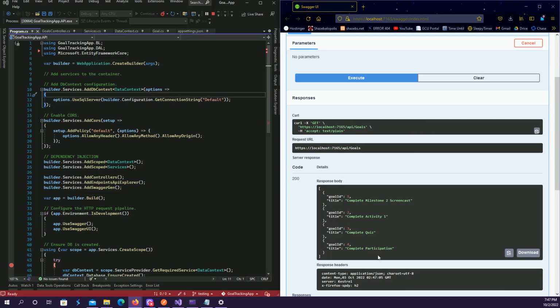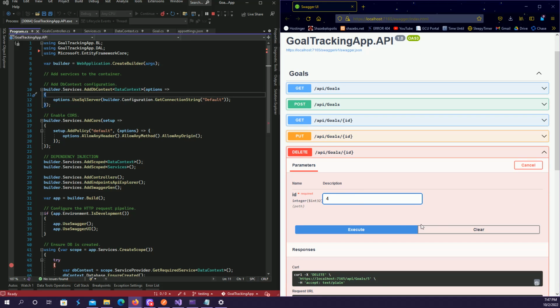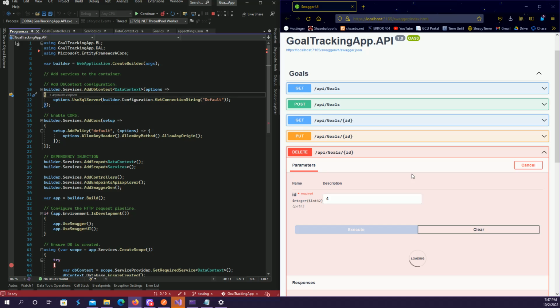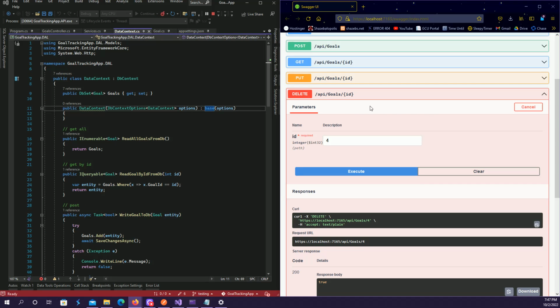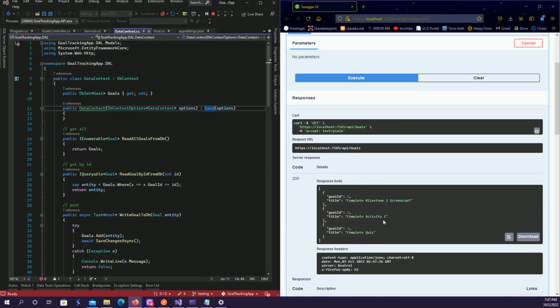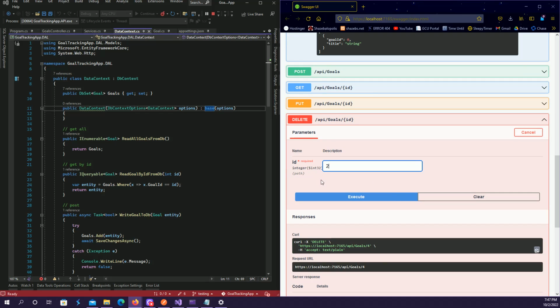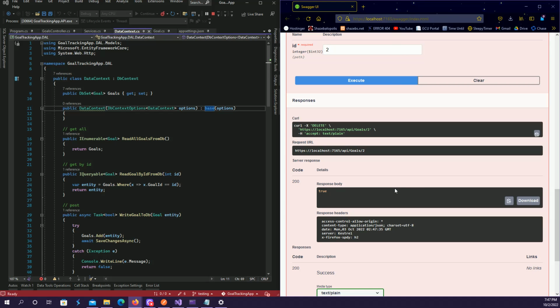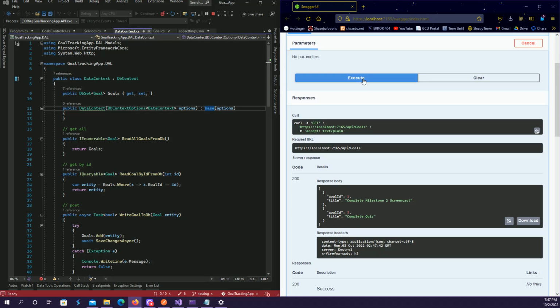As we can see, we only have up to 4 items now. If I wanted to delete another item, I could just specify it, execute it, and for some reason it wants to check the database, which is fine. We'll just go ahead, continue on that. Go back to our list of arrays. We can see we lost that one. Now to prove that we can get rid of one in the middle, if I delete item number 2, hit the execute button, everything looks good. Go ahead and do a get again, and you can see items are being deleted.